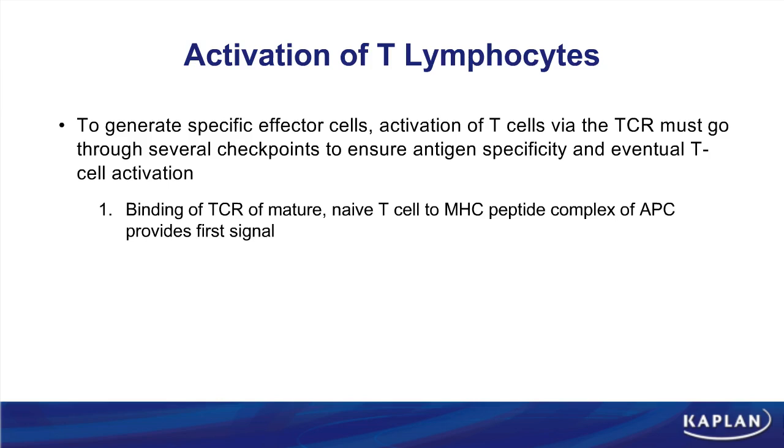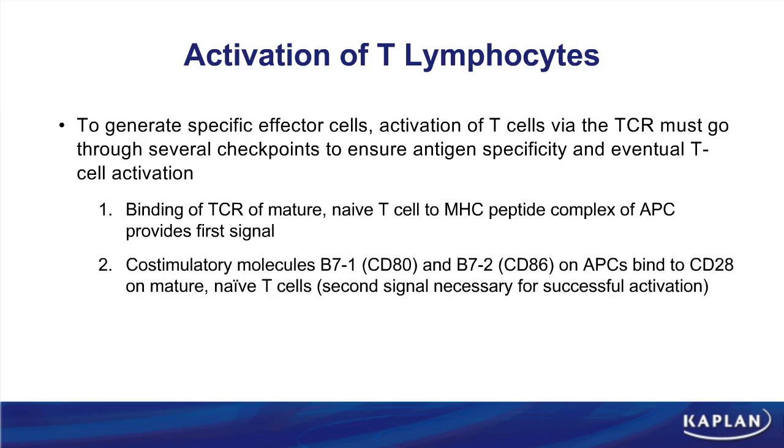That's our signal that will start the process. Now, that in and of itself is never going to be enough to activate a T cell. And you should say, well, why isn't that enough? Well, what if it was a self-peptide that was being presented? Would we want to activate those T cells? The answer is no. So we have some safety nets that are going to be there.